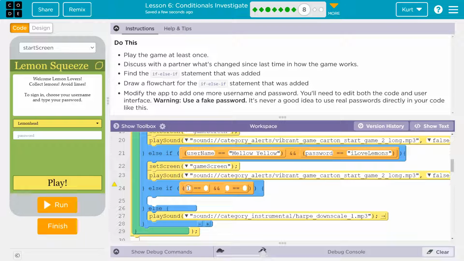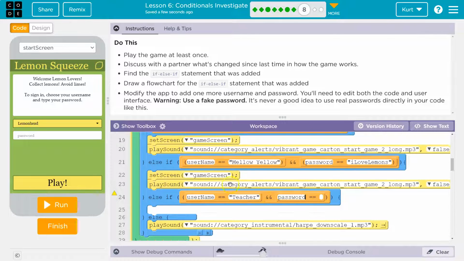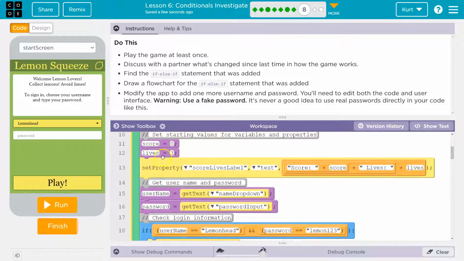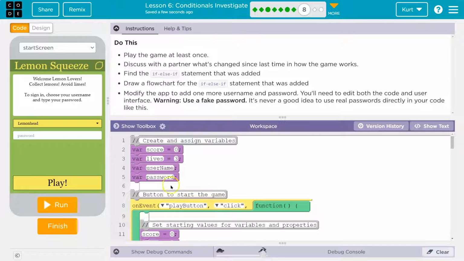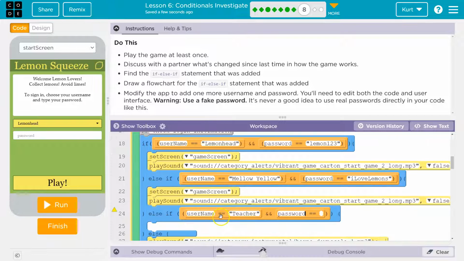Okay, well, I need to figure out what my username might be. My username will equal teacher, because I'm boring. Now, teacher needs to go in quotes, because it's going to be a string. It's not an actual variable. It's going to be a word we're using on the screen. Maybe I'll capitalize it, since they tend to do that. And now, password doesn't go in quotes, because it's the variable. Up here, somewhere, there's our variable, and it's declared way up here. We declare all these things, and then we change what they're equal to down here. You only use var once for each variable, though.